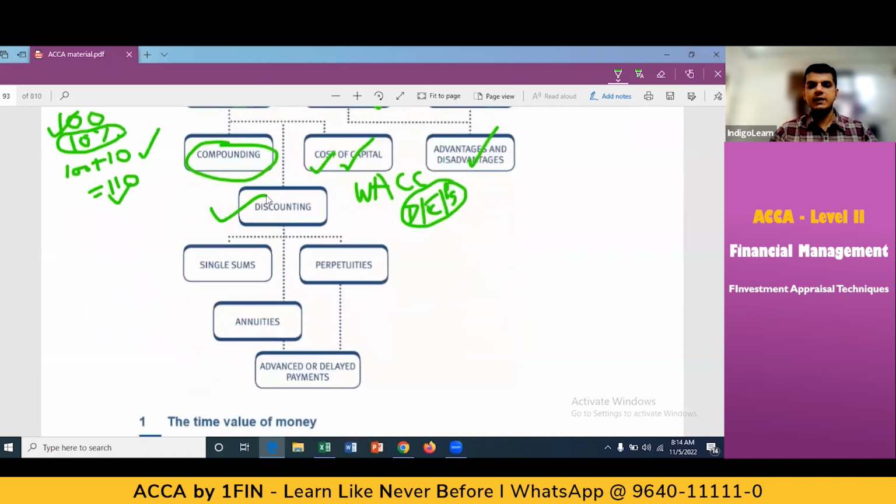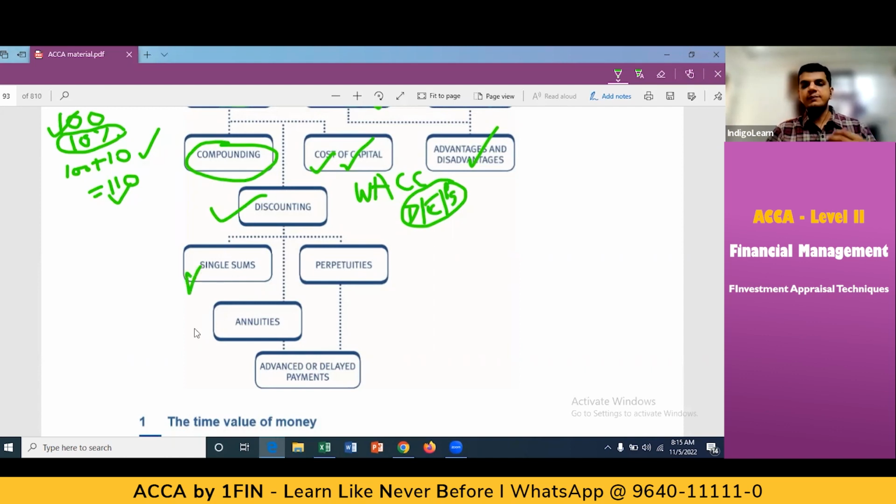Then we'll learn here discounting, how to discount a single sum of money. Suppose I say I'll give you 10 lakh rupees after 10 years or 2000 rupees right now. So what is beneficial to you? How to see? The only measure is to have a common parameter. We will just discount it back. If that 10 lakh rupees is received today, what is its present value? Then I will compare it with 2000 rupees, whether 2000 is more or 10 lakh. Then I'll calculate and decide on it.